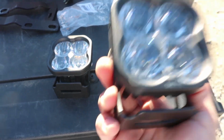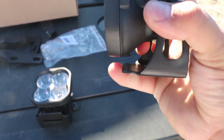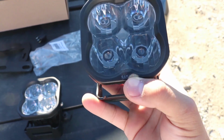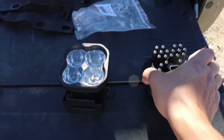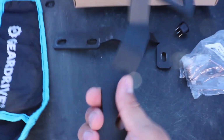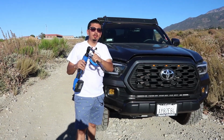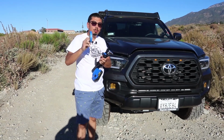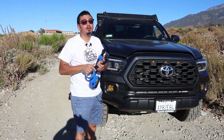Now that we have built our pods the way they're supposed to be, as you can tell, the little front fin right here is facing forward. The SAE is going to be facing downwards. So everything's all nice and built. Up next, we're going to start with the actual hood hinge brackets. For this next step, you're going to want to get a 12mm socket, your blue painter's tape, and of course your hood hinge brackets that were provided by Diode Dynamics.